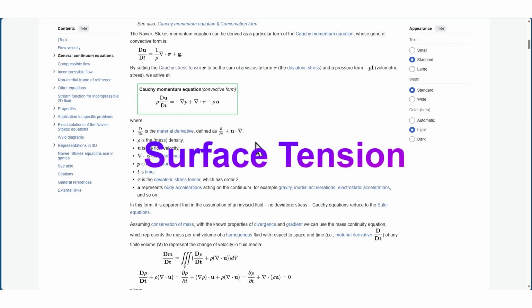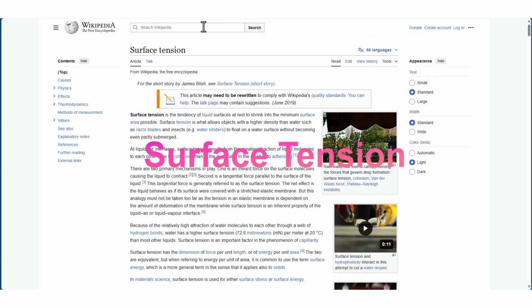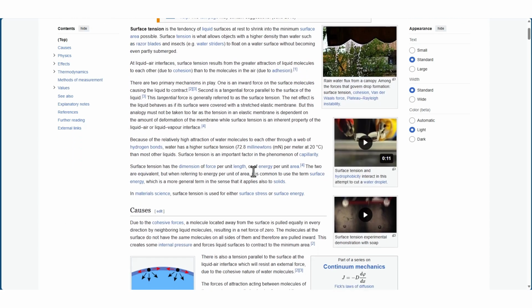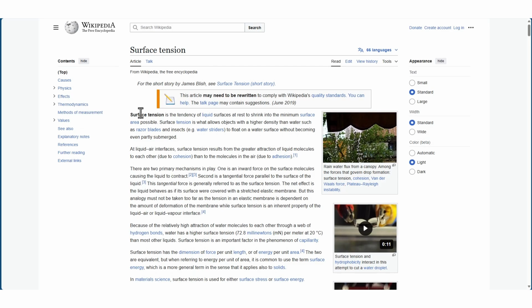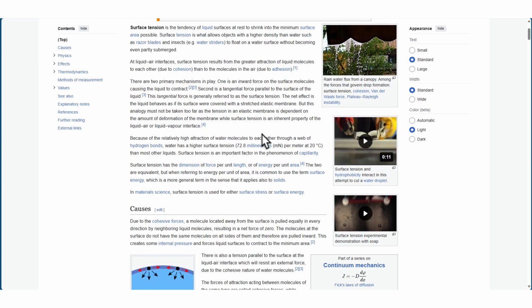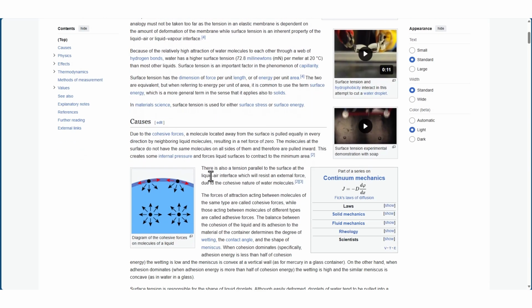Surface tension is the force that acts on the surface of the liquid and tends to minimize the area of the interface. An easy example from our daily life: you must have seen water droplets tend to form a spherical shaped drop.